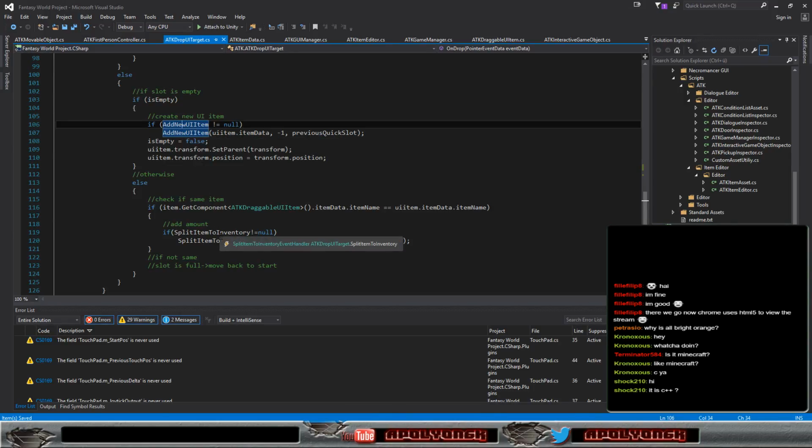I think we are just doing it wrong here. Because we only change this when the slot is not empty, so that's wrong there.